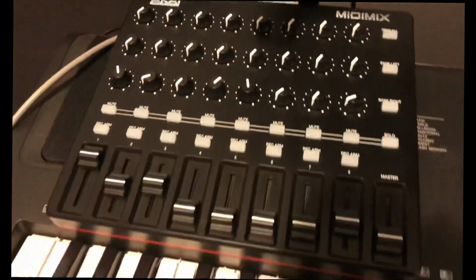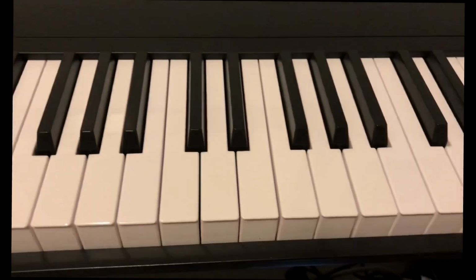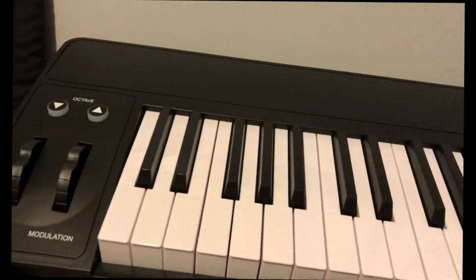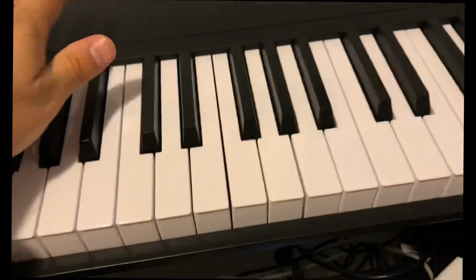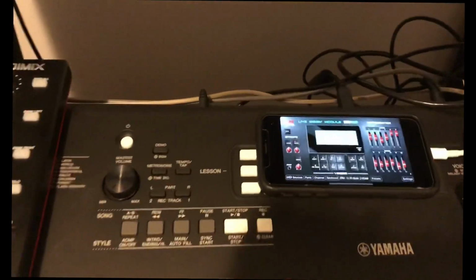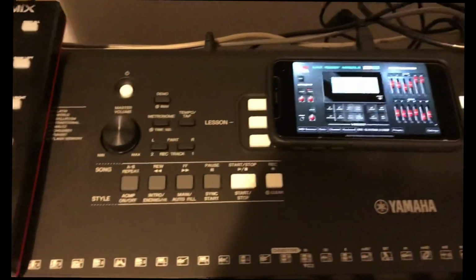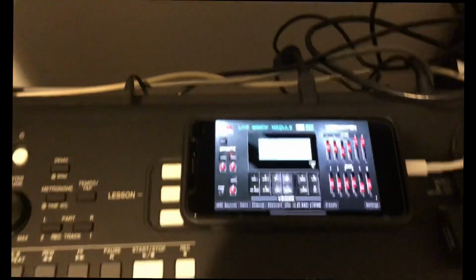I have even a MIDI mixer over here. And this is strictly a MIDI keyboard, no speakers, no sounds, it's just MIDI. And so I'm going USB MIDI on here to the hub, USB MIDI from here to the hub as well. So I've got 4 inputs on the hub. So real quick, first of all, you can use several apps. You can use one app and separate keyboards. There's all kinds of things you can do.